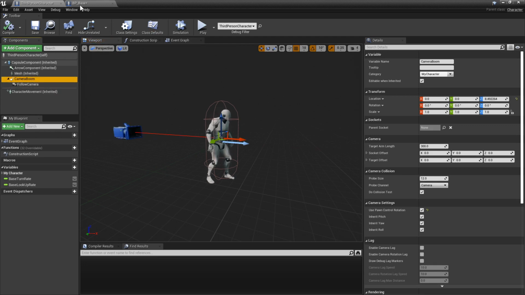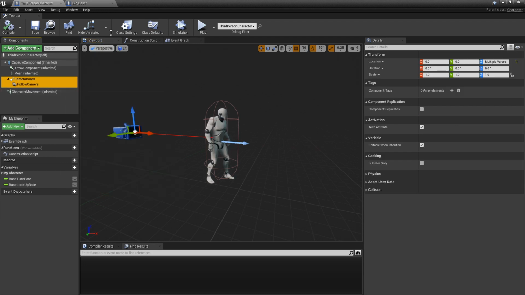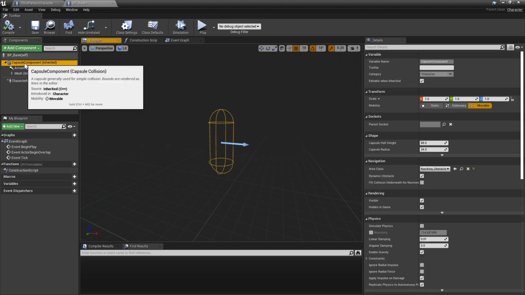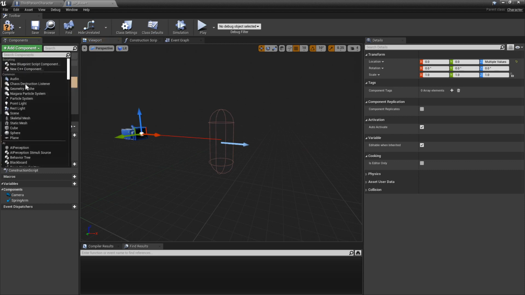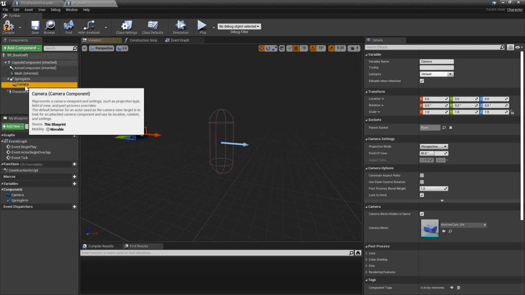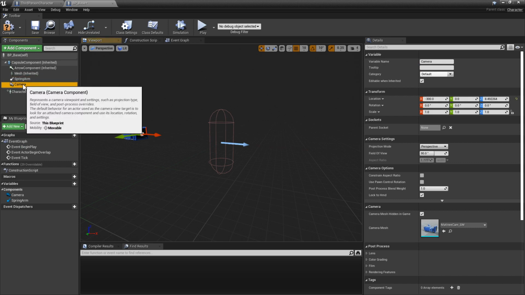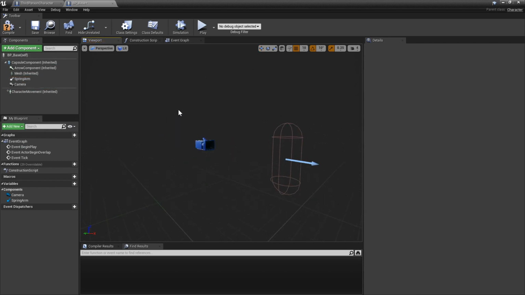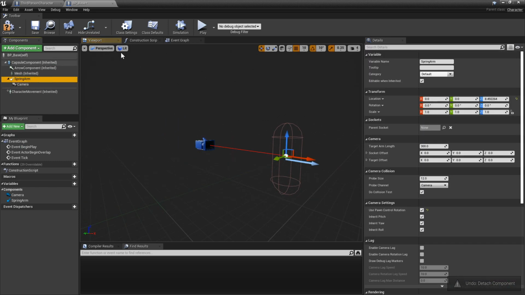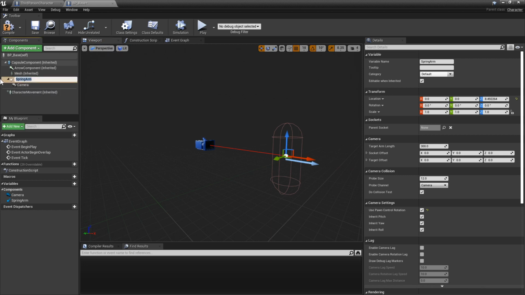So what I'm gonna do is I'm actually gonna copy both of those and paste them there. If you guys don't want to copy, just create a new spring arm by typing spring arm here, and then create a camera and place it under it. Like, just put it like this and it would be under it. So yeah, I didn't need to do that. And I'm also going to rename the spring arm to camera boom.